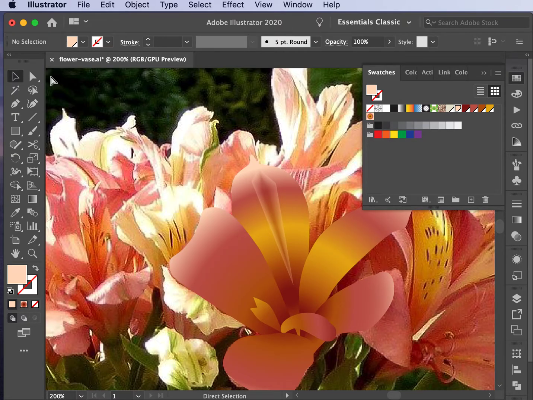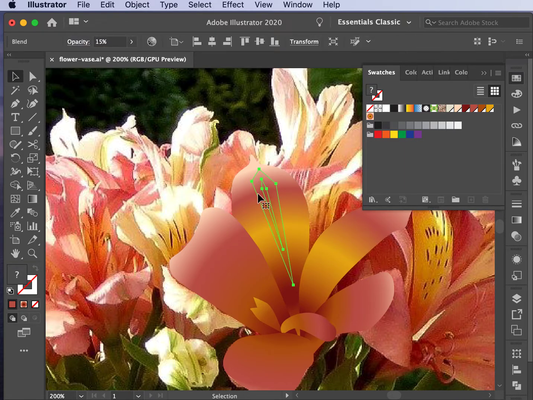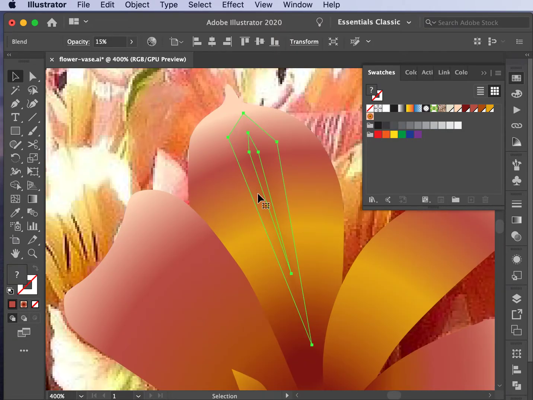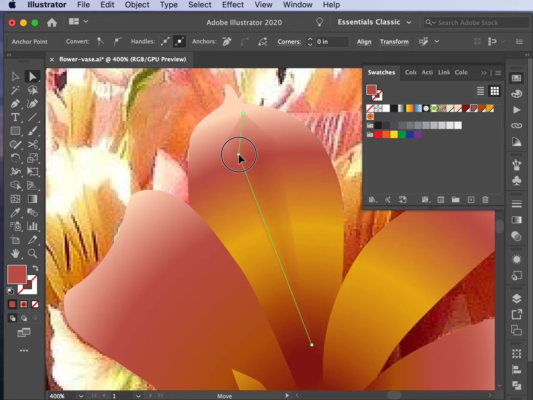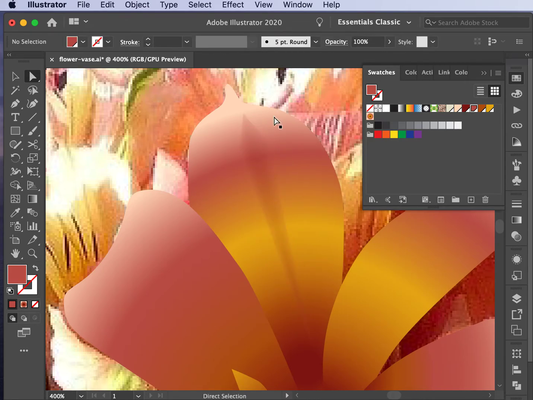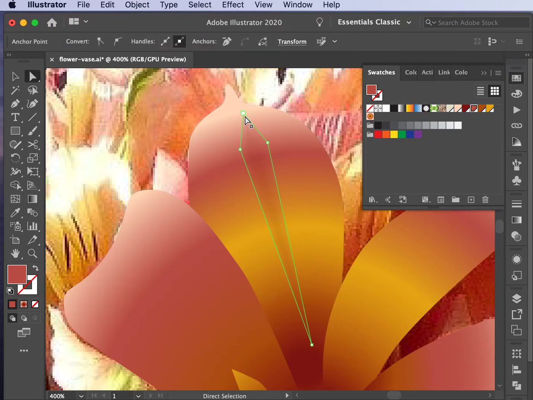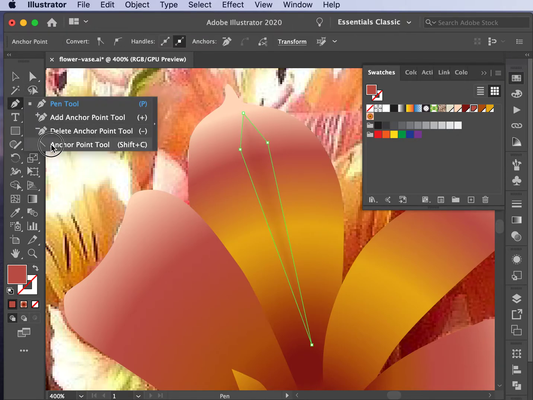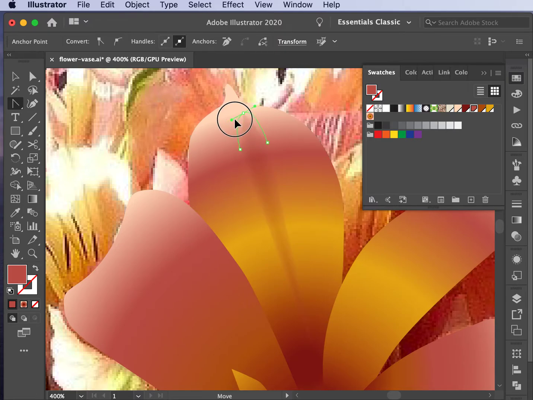Oh no. Let's change him back. And I'm going to bring in these points just a little bit. It's just too dramatic. I'm trying to get a little bit of definition in there, but I don't want this harsh point.